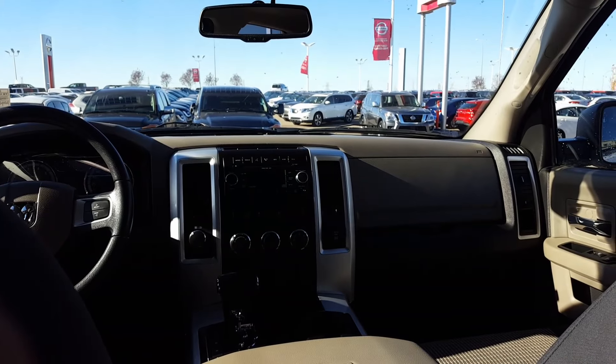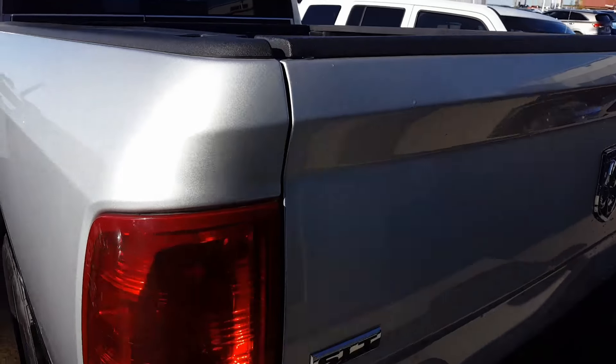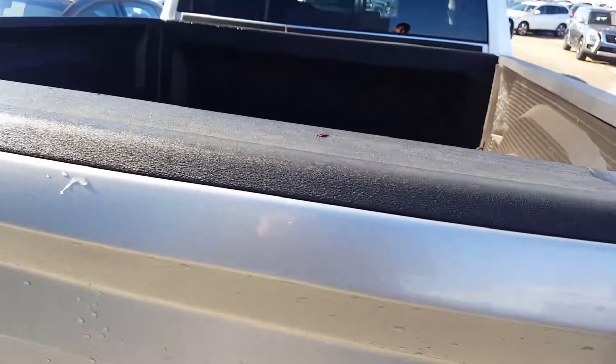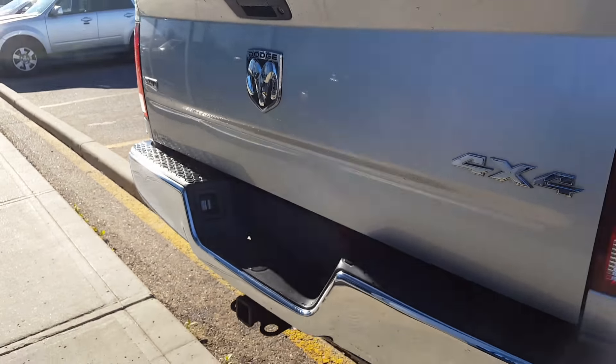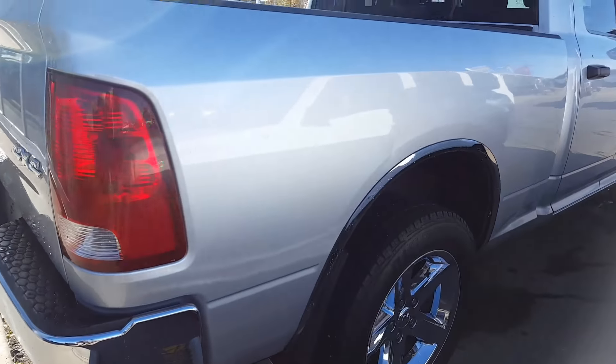It's in very good shape — a very nice unit. To continue on the outside, we're just going to show you the box. You can see the box liner, 4x4 — beautiful color by the way, kind of a silver color — and we'll show you the other side of the panels as well.